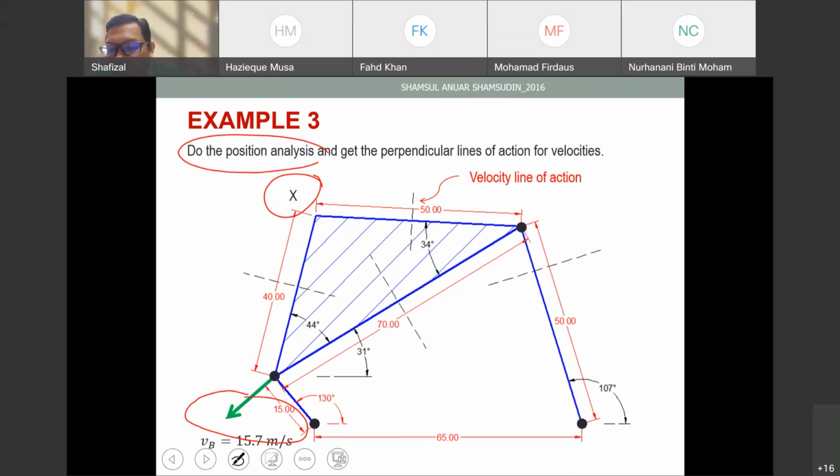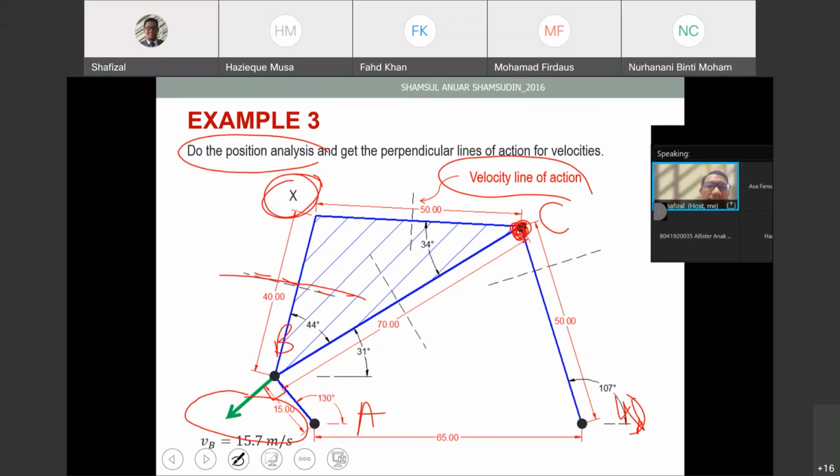Right. And then you have to draw. We know that this should be 90 degrees, and you draw the lines that are perpendicular to all of the links. It must be 90 degrees perpendicular. You put this, that is called the velocity line of action. Alright. We want to find this value. Before that we have to know these points. Right. Let's say this is point A, this is point B, this is point C, this is point D, isn't it? So we're going to find the velocity at this point here.